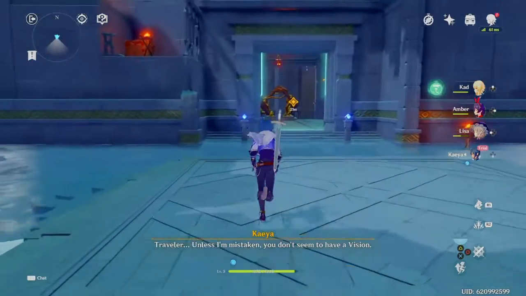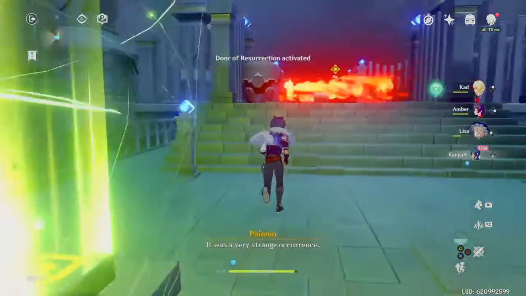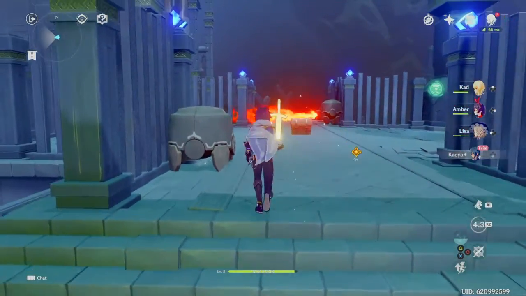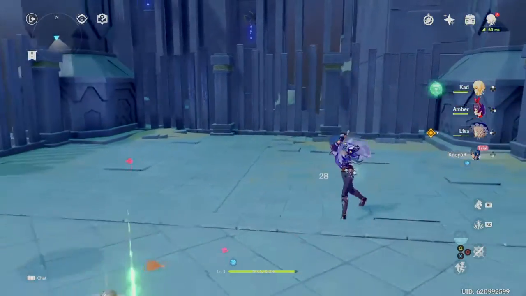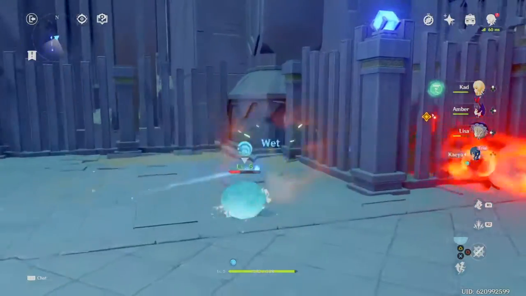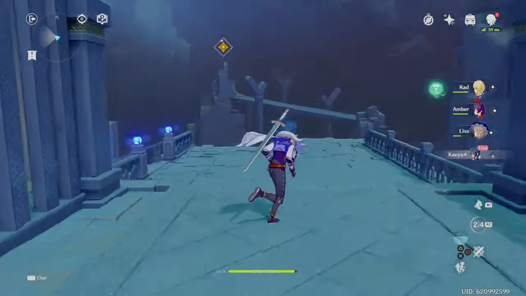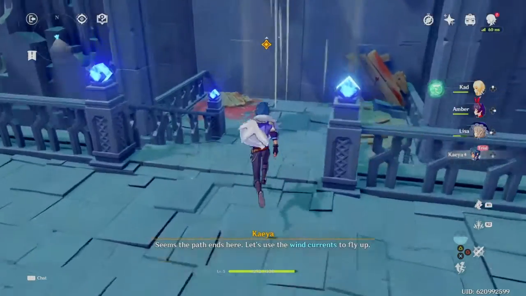Unless I'm mistaken, you don't seem to have a vision. So how exactly is it that you're able to channel elemental energy? It was a very strange occurrence. Seems the path ends here. Let's use the wind currents to fly up.